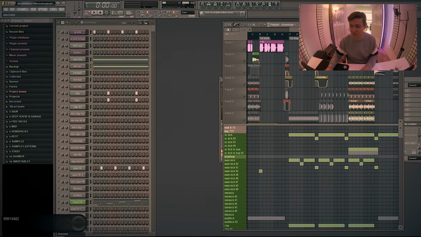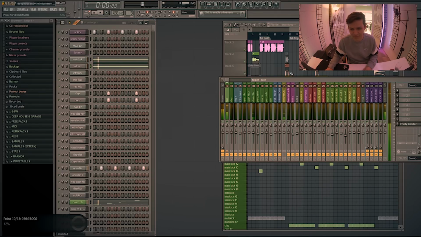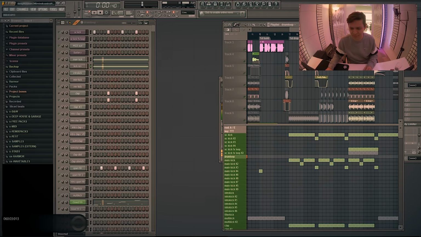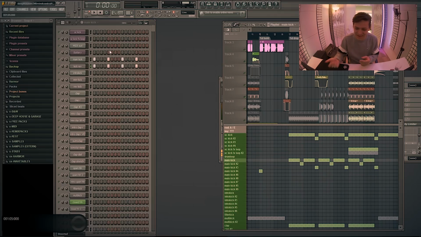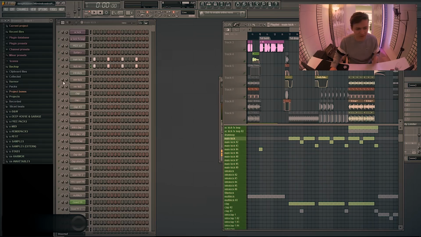I have the complete drum loop right here. And one thing that's kind of special about this drum loop is the kick reverb right here. That reverb was simply needed there because the drop was so empty. There's only a synth going on, a clap, a kick, and a bass. So those elements all needed their own space and room in the mix. So that's what that tiny rendered reverb is doing there.